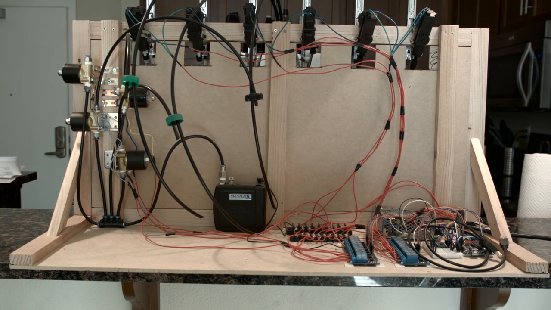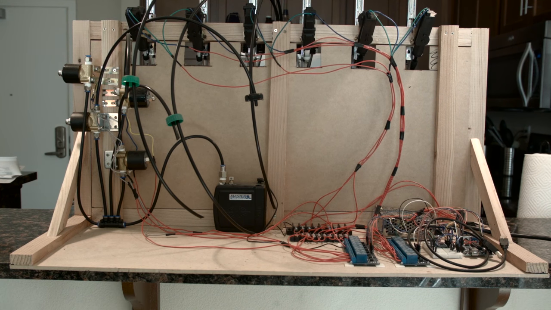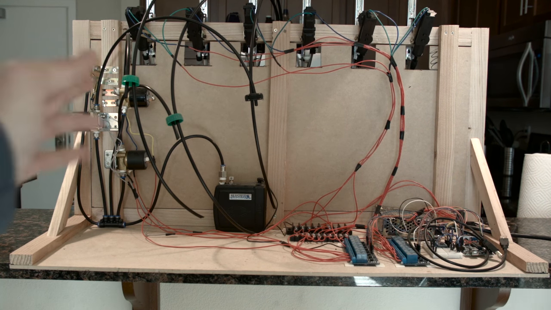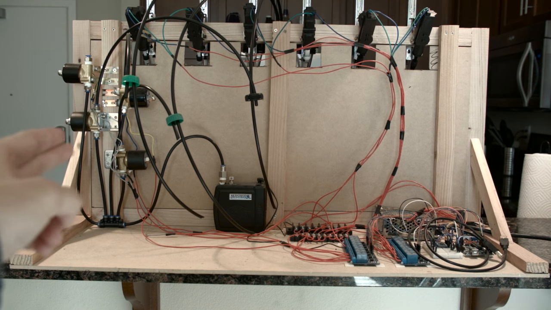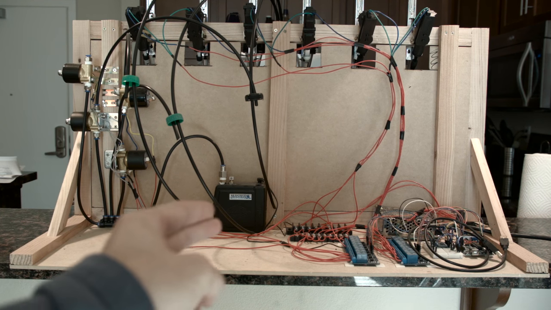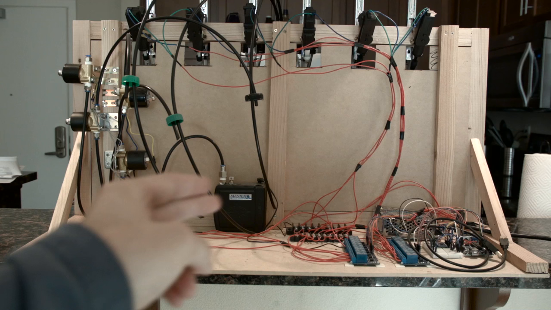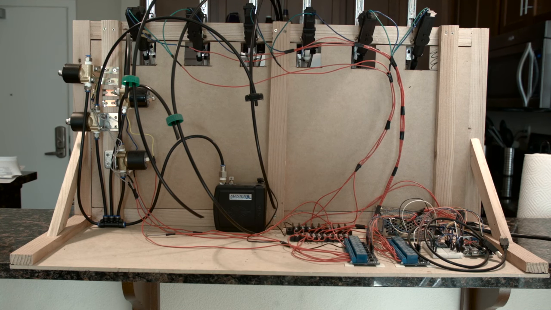This is what the back of the robotic bartender looks like. On the left there, you can see that there are a couple solenoid valves, and that controls our pressure system. And then on the right side, we have all of our electronics.